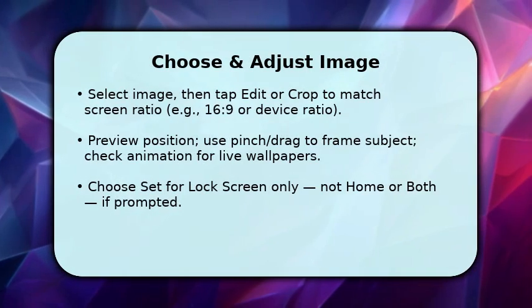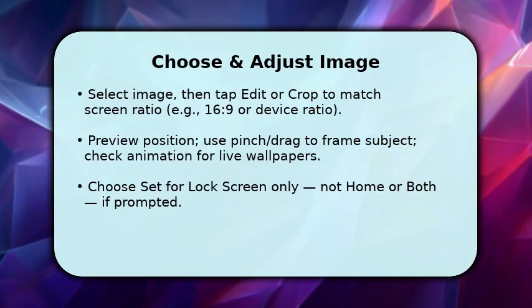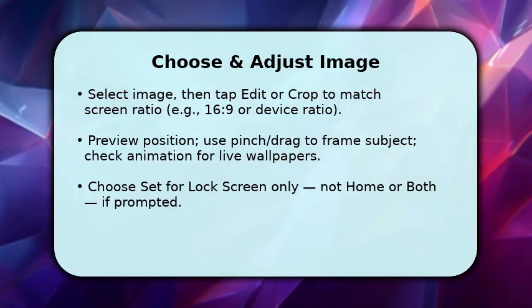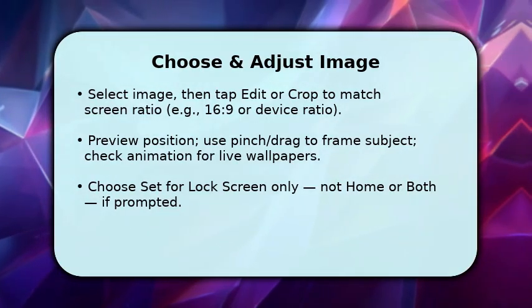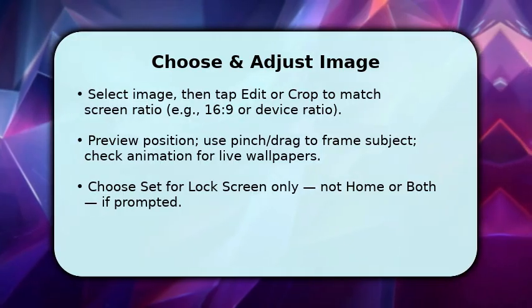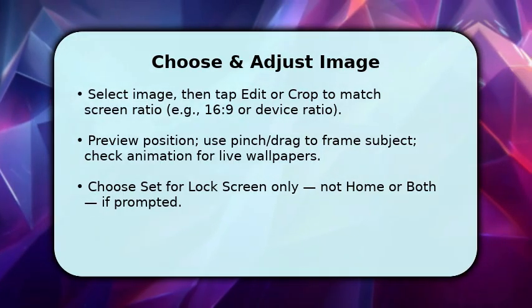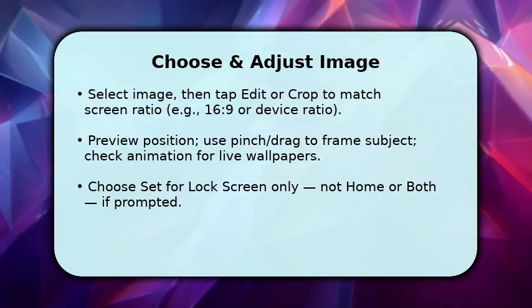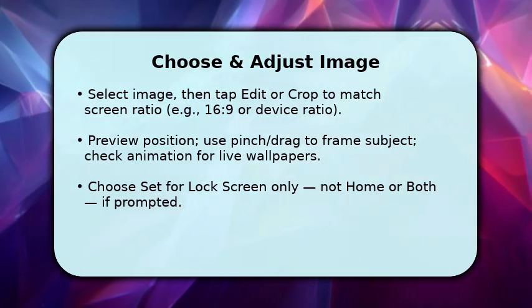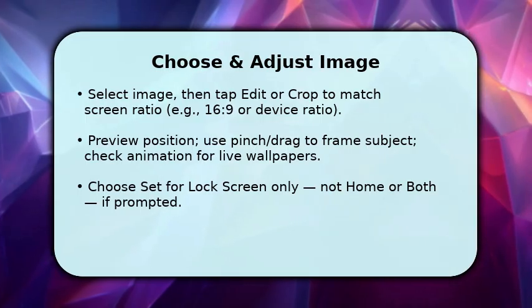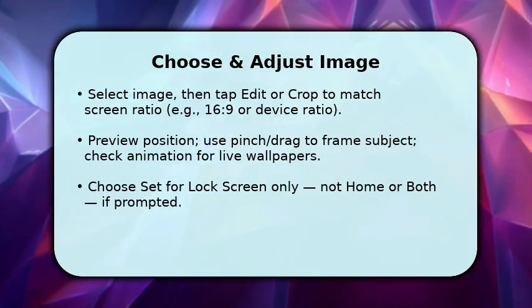Once you pick an image, take time to crop and position it so the subject stays visible behind icons and the clock. Use pinch to zoom and drag to frame the photo, and pay attention to aspect ratio. The phone may auto-suggest 16:9 or the device's native ratio. If it's a live wallpaper, preview animation and battery impact.